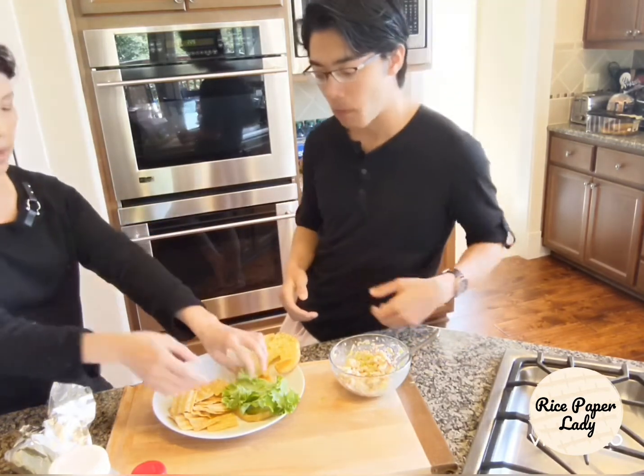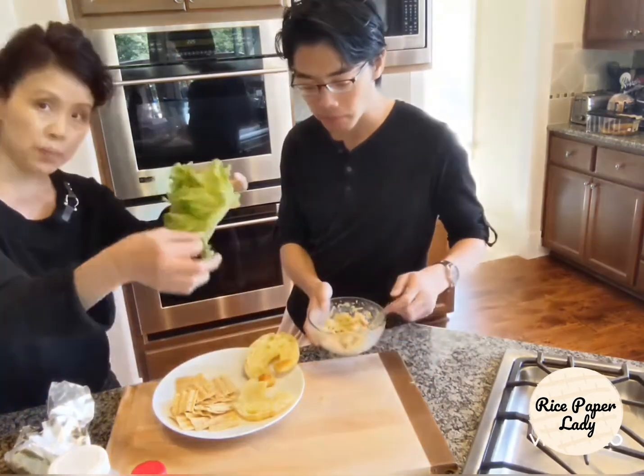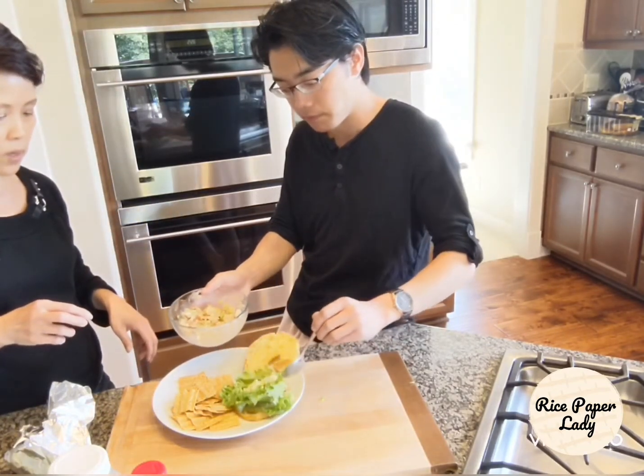So I have down here croissant bread, and then I put lettuce over. Don't use all of it, just save me some so I can make the rice roll.